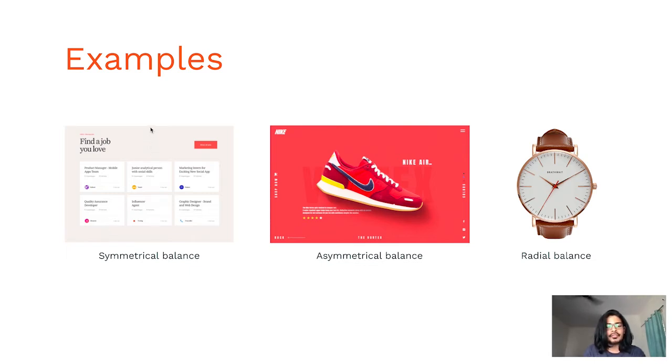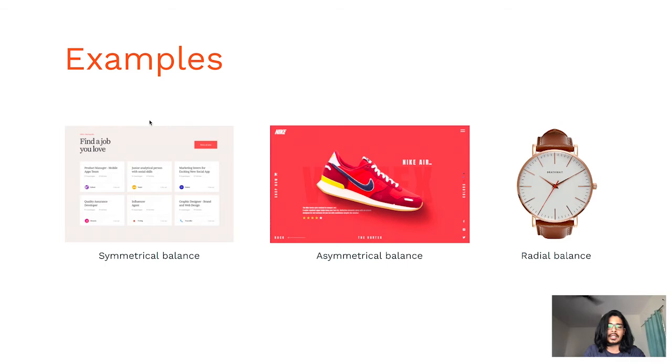The first one is symmetrical balance. In symmetrical balance, we draw an imaginary axis vertically through our layout, UI, or composition. Once we draw that vertical axis, we check whether the right side and the left side of the axis are balanced.